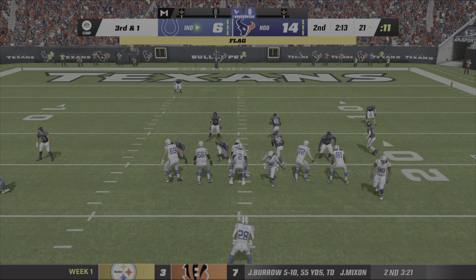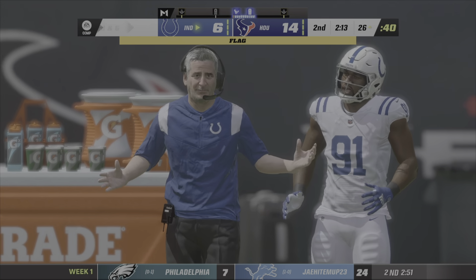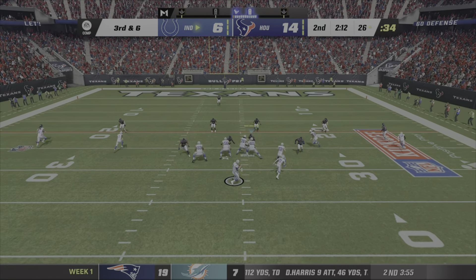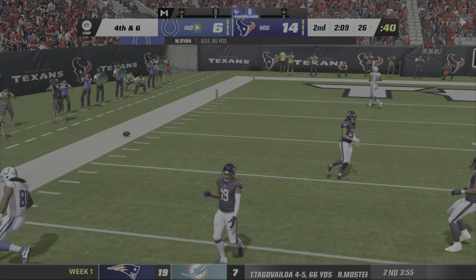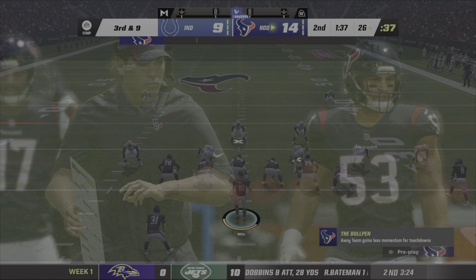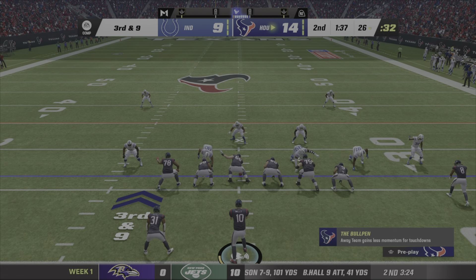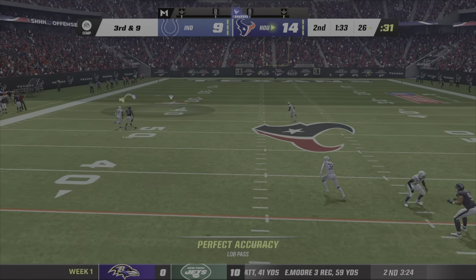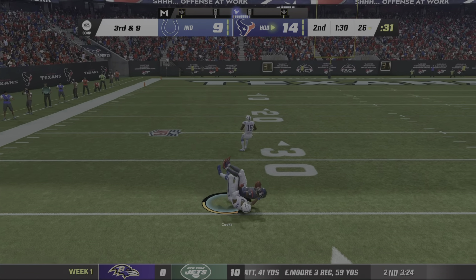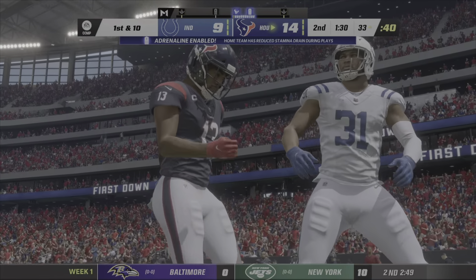False start — third and six after the false start. Ryan. This is gonna be an end to that attack, especially against the big body guys in the middle. Got to be priority one. Mills from the gun on third down — he's letting it fly for Cooks, and that's caught inside the 35. And he's gonna be taken down at about the 33.